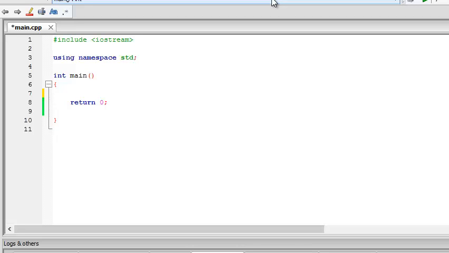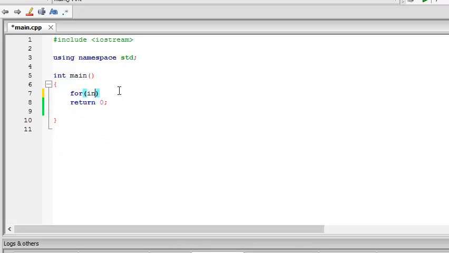So in this tutorial I'm going to teach you a for loop. What a for loop essentially is, is a loop. It executes a certain number of statements for a continuous number of times depending on your choice. For example, let me just create it and show it to you.